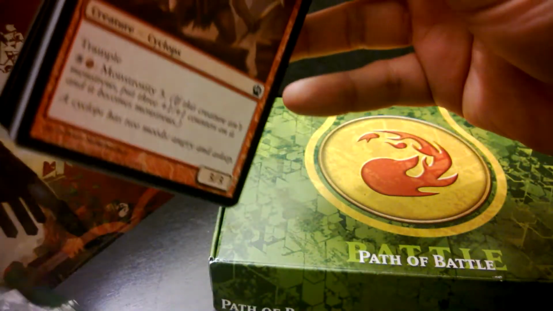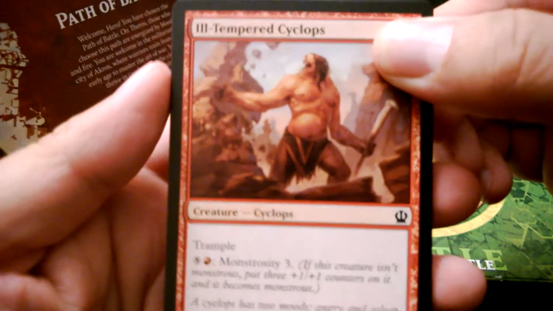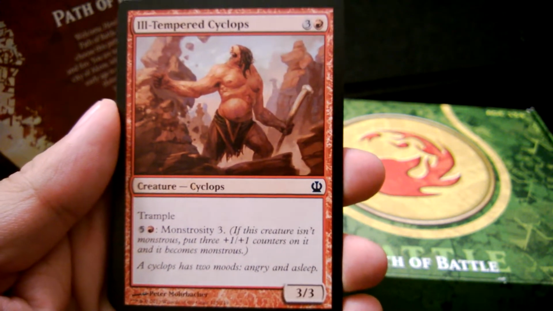And yeah, so let's get to figuring out what's actually in here. Since it's a new set, I will actually dwell a little bit on the commons, if it's any good or if it's interesting, or if it warrants some kind of discussion. So we have an Ill-Tempered Cyclops, 3/3 for 4.